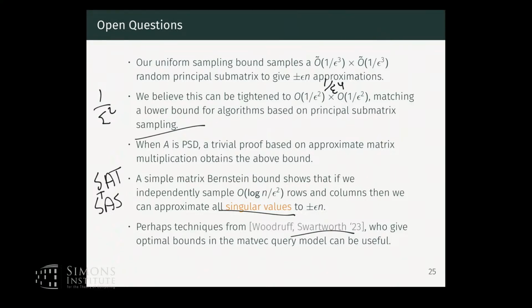There's been recent work that David talked about yesterday that gets tight bounds in the sketching model, where instead of sampling, they look at a bilinear sketch, G transpose AG. So maybe we can use some techniques there to tighten our bounds. Although something kind of annoying is that this result only works for Gaussian sketching matrices. Usually when you prove sketching results, they work for any sub-Gaussian sketching matrix or even broader classes. Annoyingly, this doesn't easily generalize. In my view, anything you can do with sketching, eventually we will figure out how to do with sampling. But we're not able to do that here because this is a weird form of sketching where you really need Gaussianity and rotational invariance.